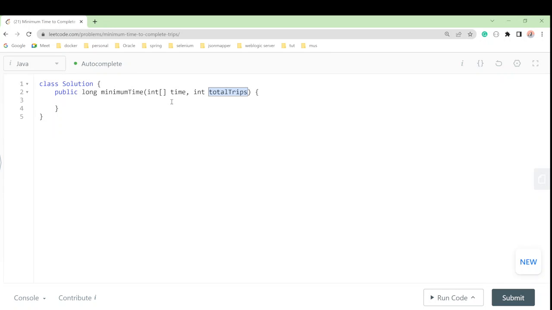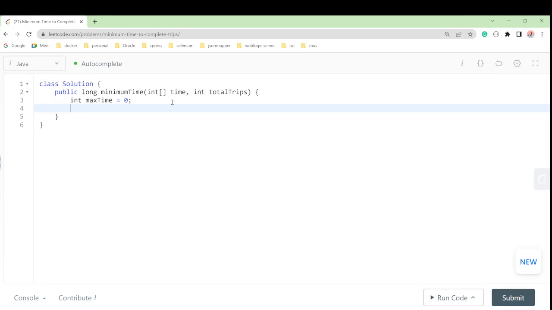If we talk about the maximum time, we'll take a variable, let's suppose this is our max time, and we'll initialize it with 0. We'll try to find the maximum time in the given array.